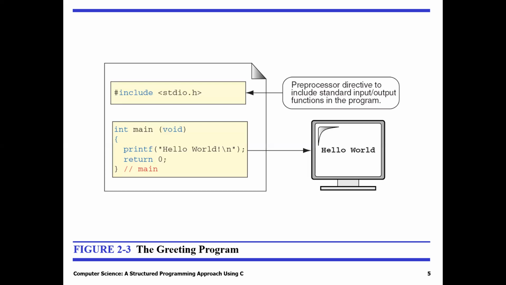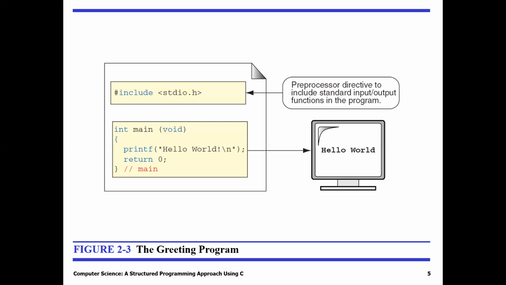Next line, printf statement. Just give a hello world message. The hello world message, what I want to be displayed on the screen, should be given inside double quotes. And I have a symbol called the exclamation mark. So \n is called a carriage return. That gives a new line after the hello world line and goes to the next line. Any other content to be displayed will come on the next line.